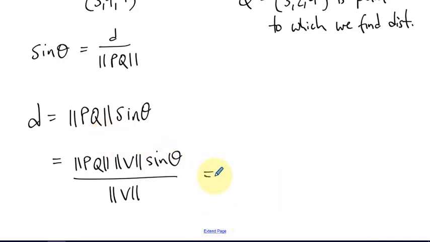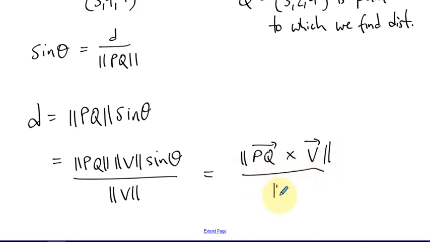And the reason for doing that is that now what I have here is the magnitude of the cross product of these vectors PQ and V. Magnitude of PQ cross V. Cross products are always vectors, and so I'm using magnitude, not absolute value, but actually the magnitude of that cross product, and we'll do that in a minute. And I still have to divide by the magnitude of V. So this is how I calculate the distance, is finding the vector PQ, identifying the direction vector, doing the cross product, getting the magnitude, finding and dividing by the magnitude of V.